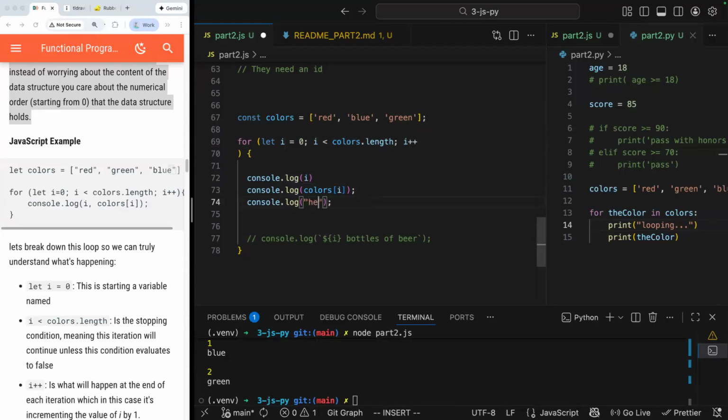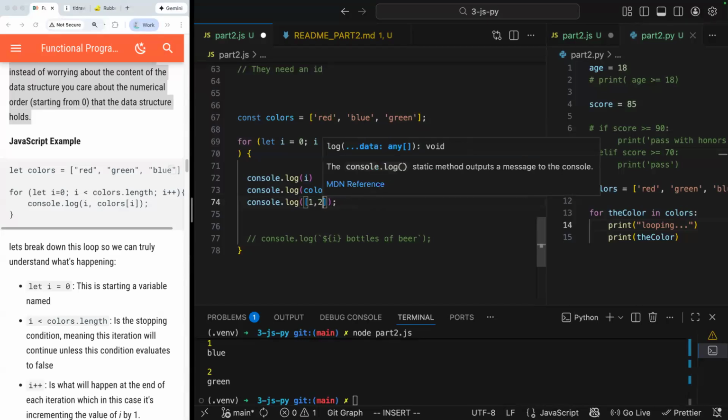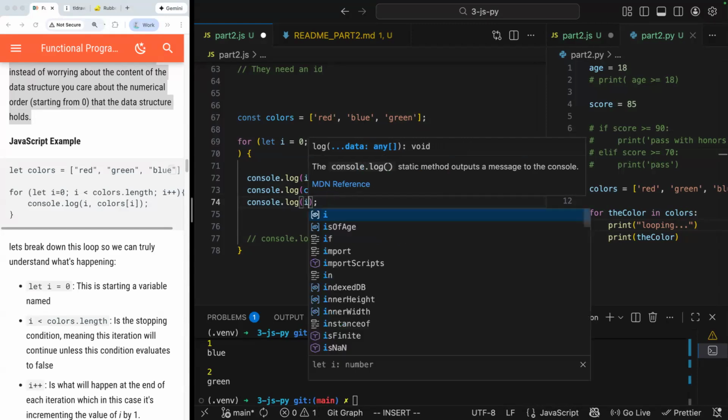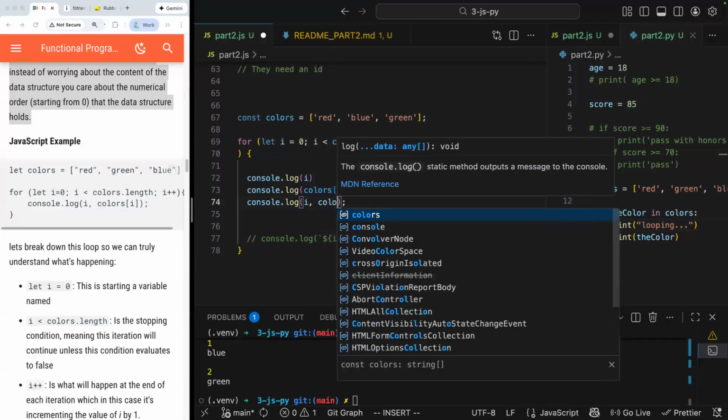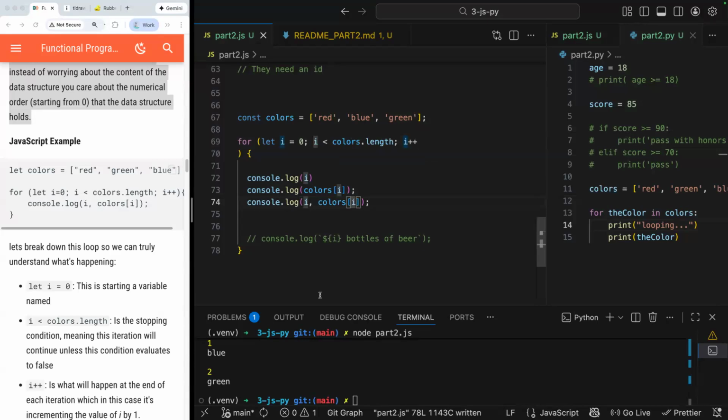So usually we see messages like this, but you can pass in arrays, you can pass in other things. And because sometimes we want to print out a whole bunch of stuff, JavaScript has made it so if I pass in multiple arguments, it prints out both of those things. And we see right here that it is printing out multiple things.